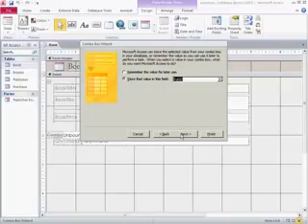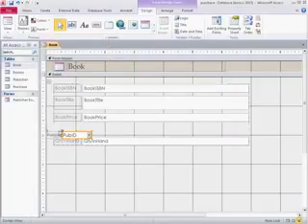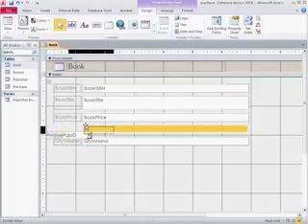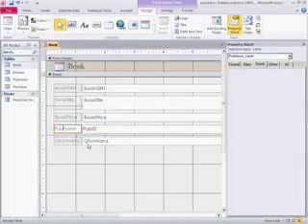Next. And let's give it a name. Let's say pub name. Finish. And then you can actually place it here, and it will automatically extend. And you can choose to say this is publisher name.